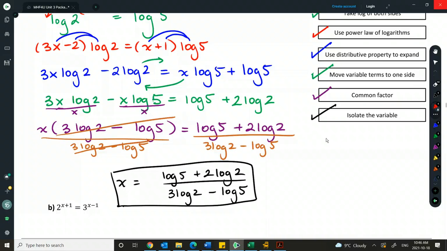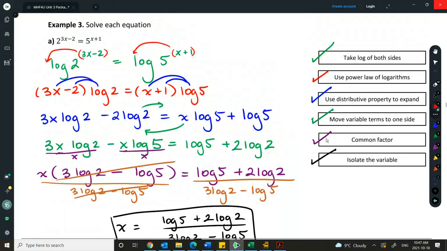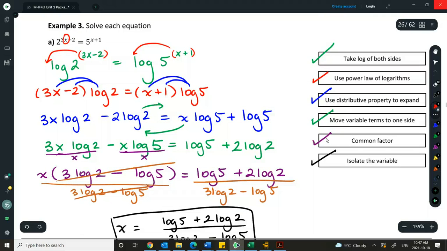Press equals on your calculator. You should get 1.301 something. Divide by, in brackets, 3 log 2. Close up a bracket if your calculator opened that when you put in log. Minus log 5. Close up your bracket. You should get 6.3738. And then that's what you're going to sub back into your original equation. So I'm going to sub 6.3738 in here and here, and check that my left side and right side are equal once I calculate.